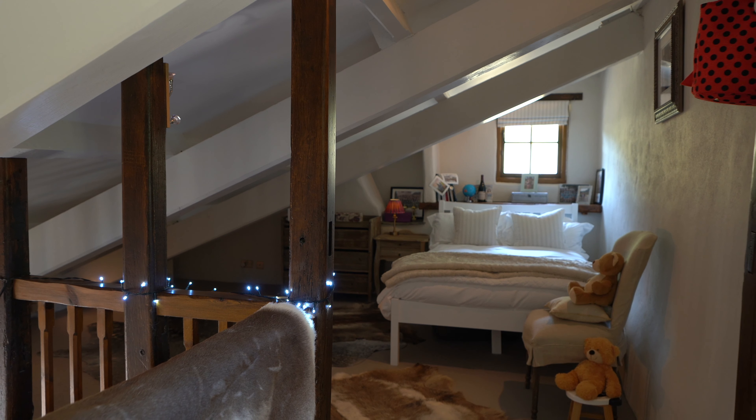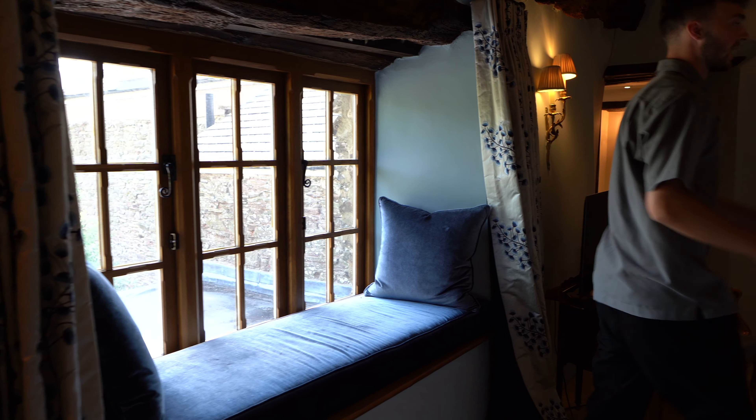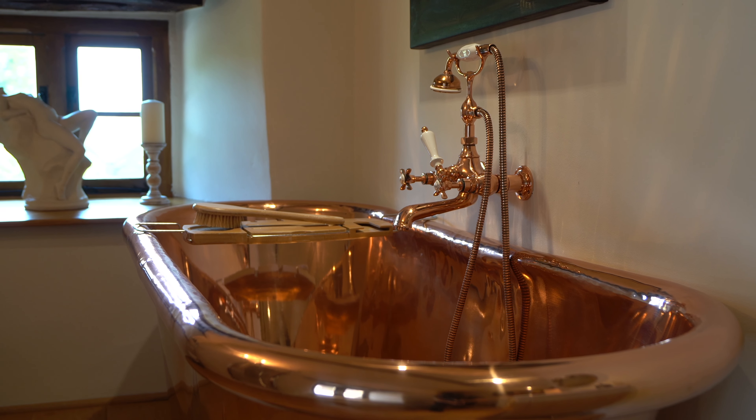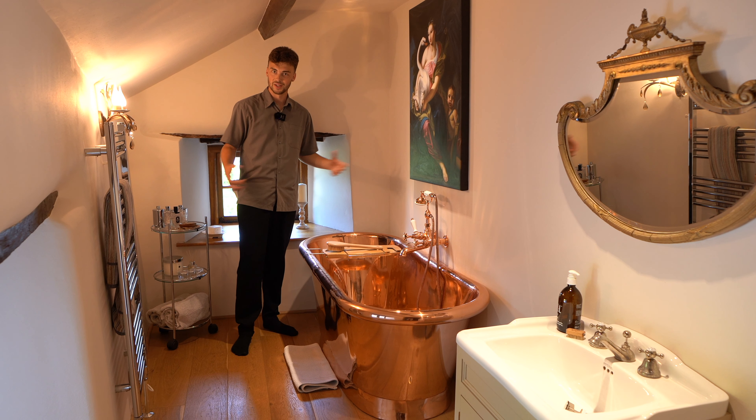There are cool mirrors and really great artwork in here that makes it feel very regal. The window seat is incredible and it's a great example of the characteristic style - not many of the walls are perfectly straight or flat, they're the original walls and that just adds personality. Through here we have oak flooring and a roll-topped copper rose-gold coloured bath, which really fits the age of the property. It's a mix of contemporary flooring with old touches like very deep shelving under the windows for ornaments.